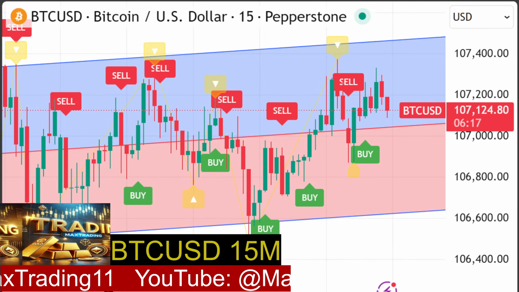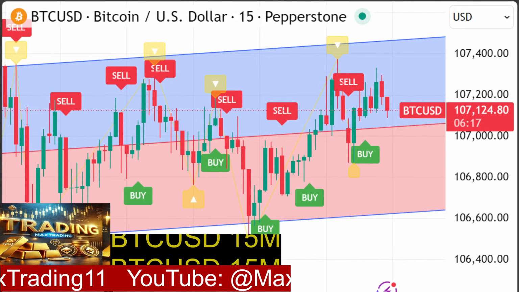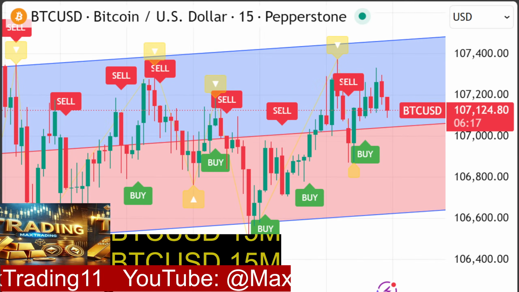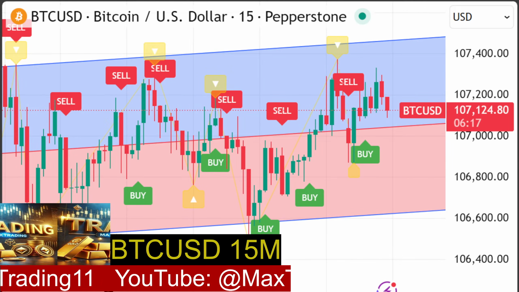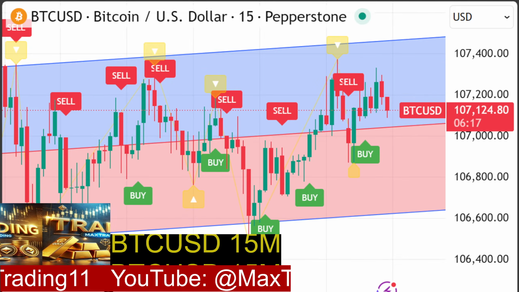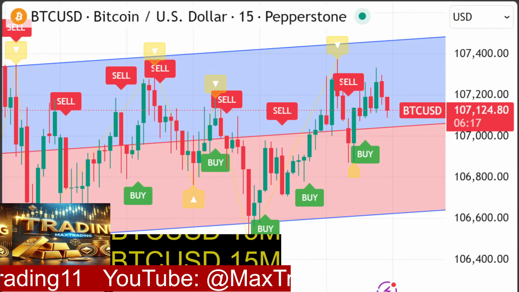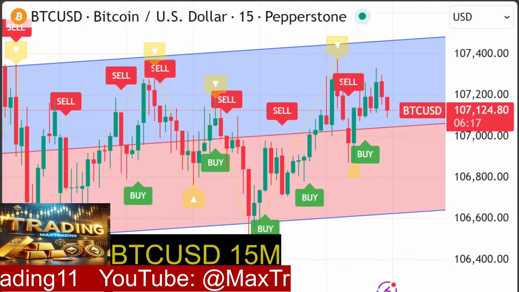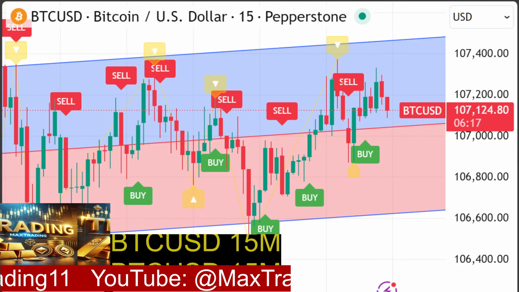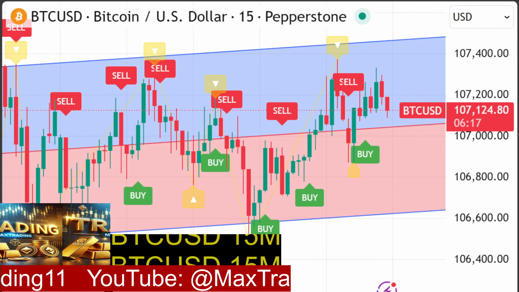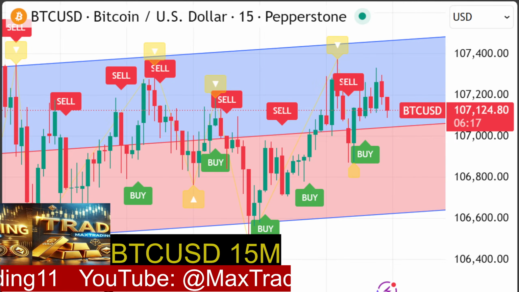price noise. Right now, the price is hovering slightly above the channel's midline, a region that often acts as a magnet for price consolidation. When gold moves through the midline, traders should pay close attention to the slope direction. A rising midline with upward momentum suggests that the path of least resistance remains to the upside. Any temporary retracement toward the lower band could therefore present a new buying opportunity.